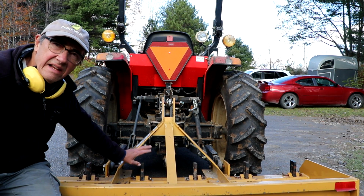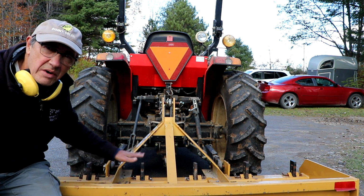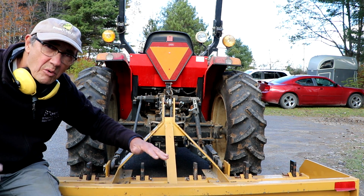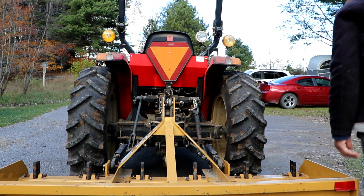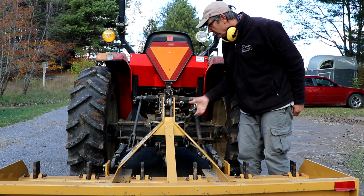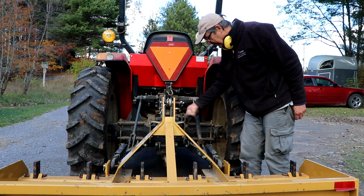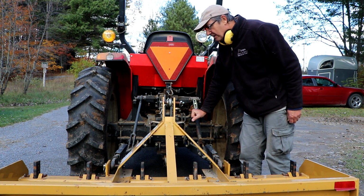So I've raised all my cutting teeth to their highest level. I've got the slight tilt forward on the box scraper. You also want to make sure that the scraper this way is level, unless you're intentionally trying to dig more on one side or the other. And you do that by using your adjusting arm for one of the lifting arms. So usually on a 3-point hitch it's this right side, so I could adjust this up or down using this lever here. Just turn it like that. This one's fairly level now as far as I can see, so we'll go with that.